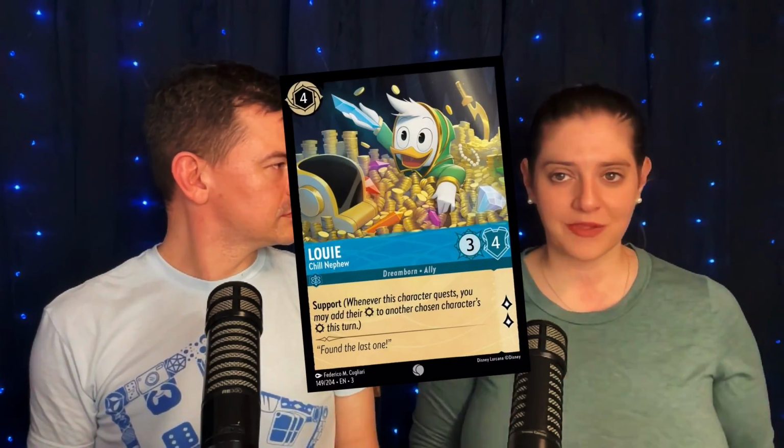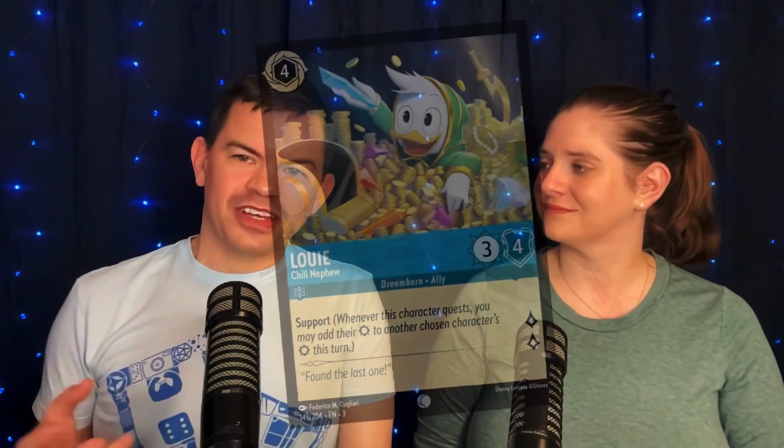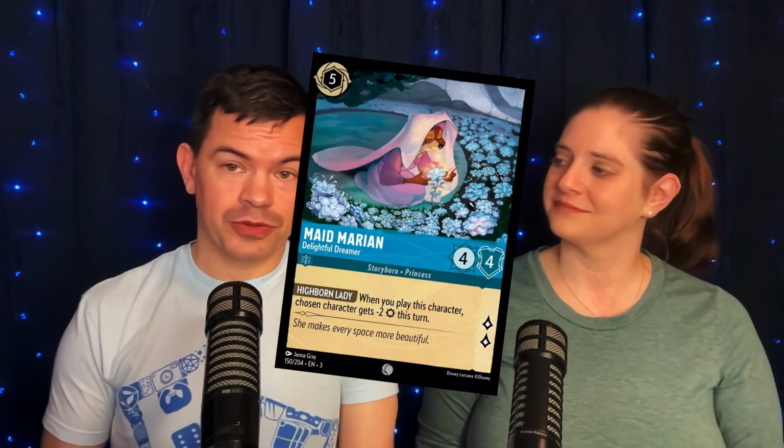Last up at 4 ink is the third nephew, Louis. He's a 3/4 with support, and he's got 2 lore. On to 5 ink. At 5 ink, Maid Marian is a 4/4 with 2 lore, and when she enters play, she gives -2 strength to an opposing character.